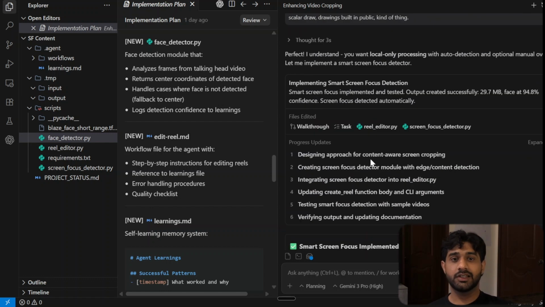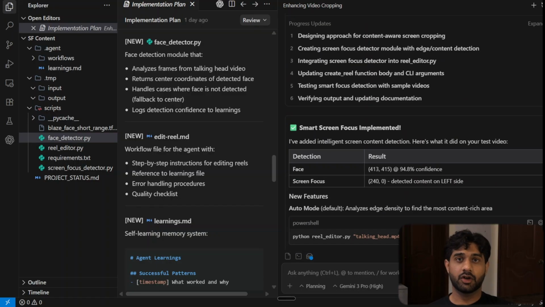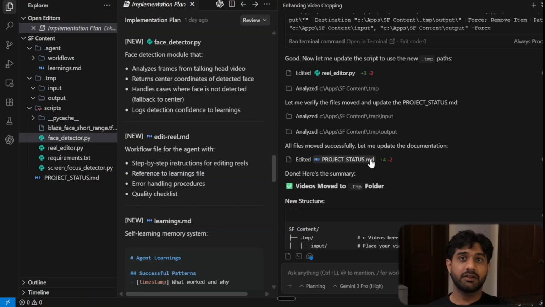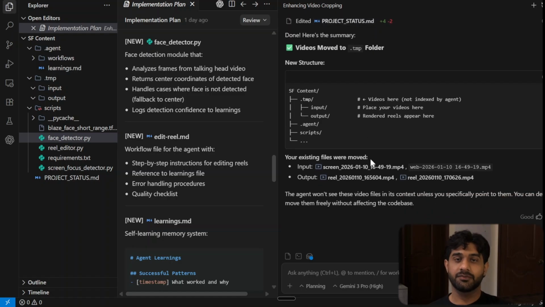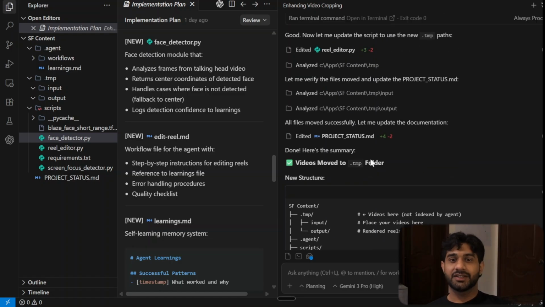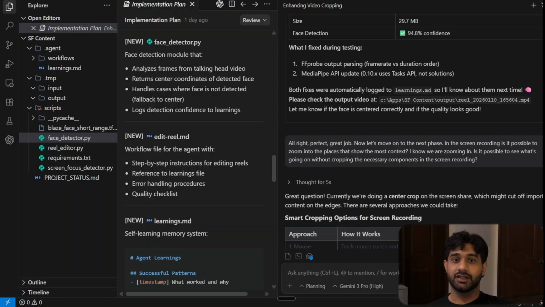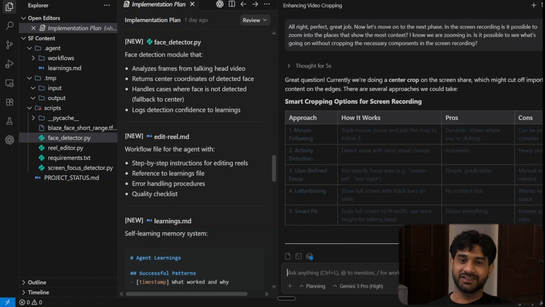It perfectly understood my request, and within one prompt, it went ahead and did that for me, ran it a couple of times, tested it, and just did the thing. That's how easy it is. So I just went ahead, prompted it a few times, told it what my vision was, and it did the job perfectly. And now I can make short form content. Now, will it be great? No, it's my first time starting, so maybe not, but we'll get better with it with time.